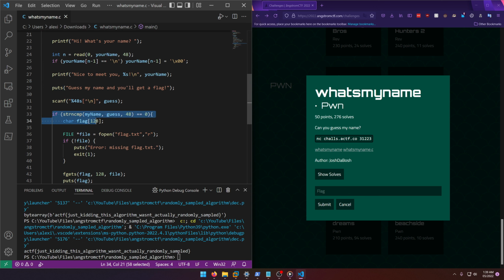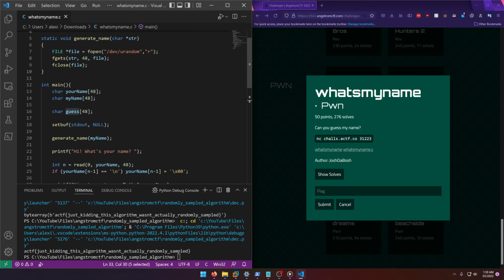Now here's what we need to bypass, this strncmp. Basically, we can bypass this as long as our guess equates to a new line or a null terminator, then we should be good to go. Actually, I don't think the new line will work. I think it has to be a null terminator. I think a new line could potentially only be read in, but that's beside the point. Basically, if we are able to pass in the null byte, this should work.